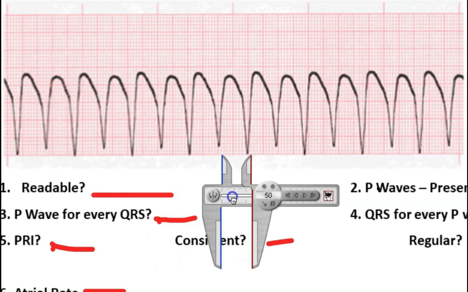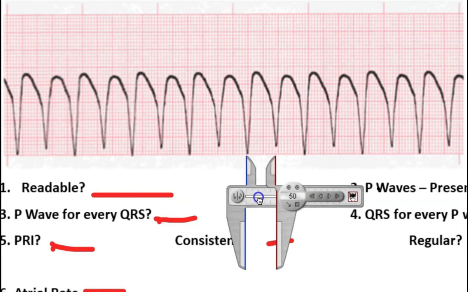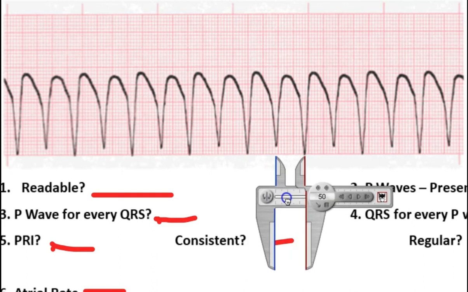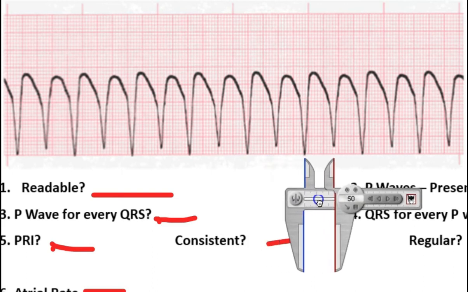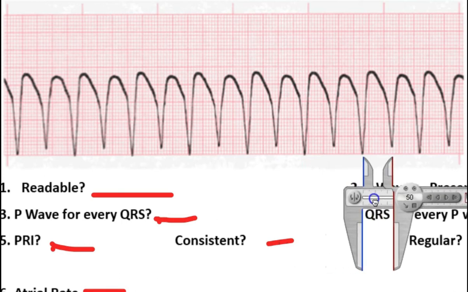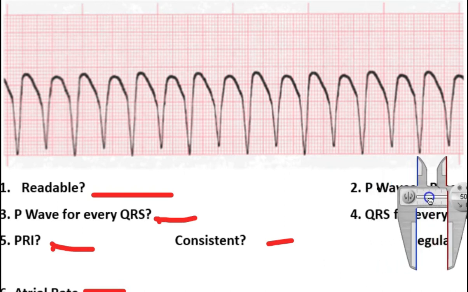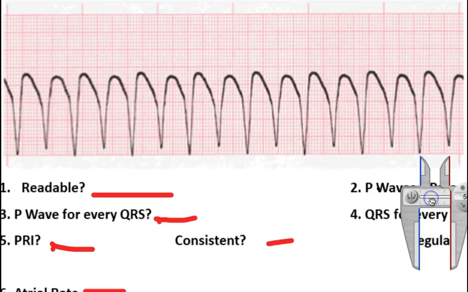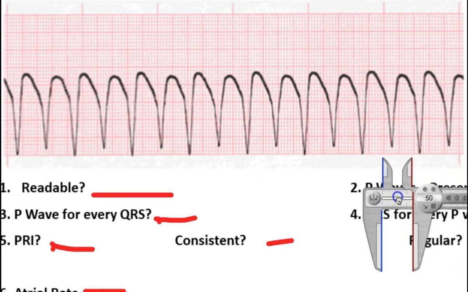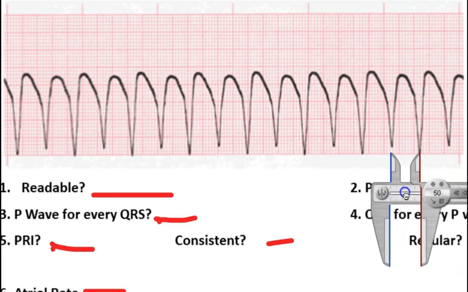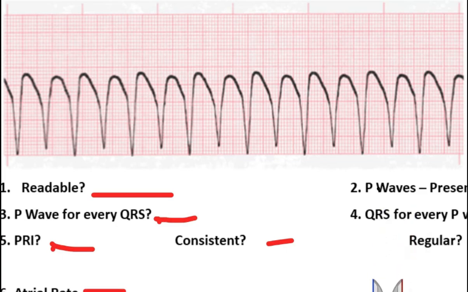Now, every once in a while it appears not quite there. Every once in a while it might be maybe half of a block off, maybe right there. That's acceptable because at the rate that we're going, it's okay every once in a while to see a little R to R issue. Usually, R to R variability is related to sinus rhythms. This one is pretty darn close, less than half of a block off. So that's why I'm going to say that this is regular.